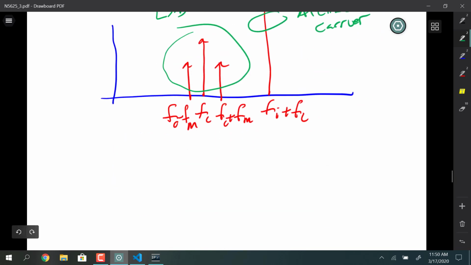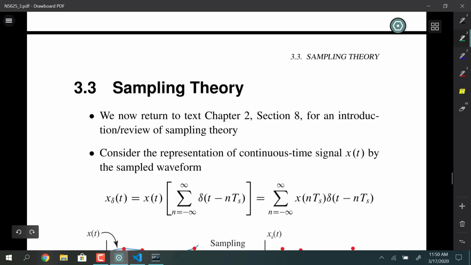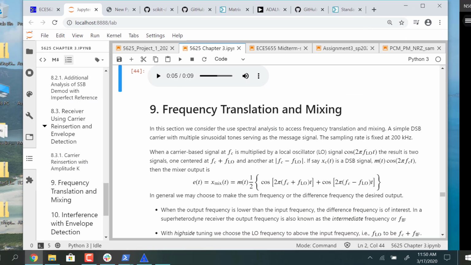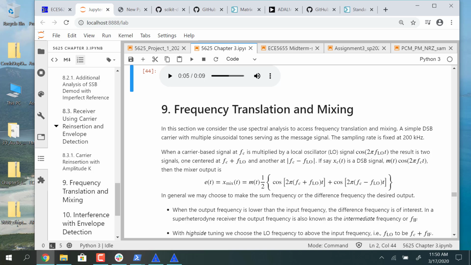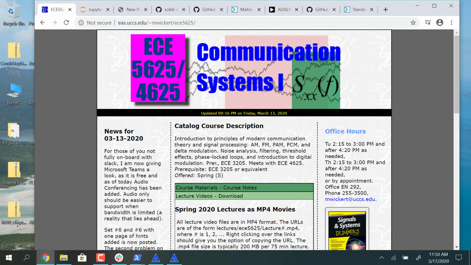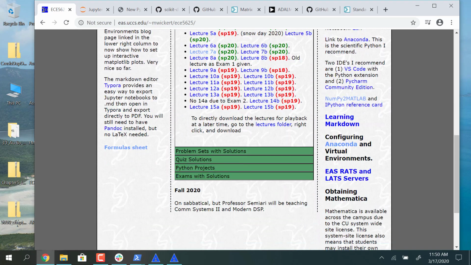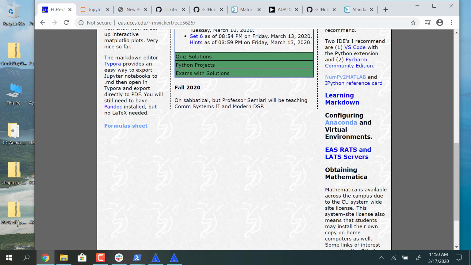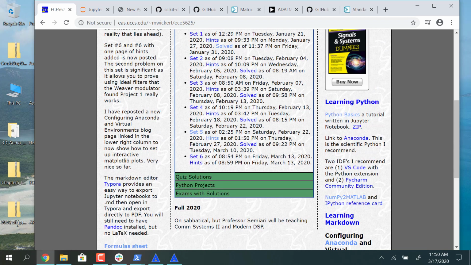I just remembered I had some other demos in Jupyter that I wanted to go through, so I'm going to jump over to those because these are useful in the homework problems that you're working on right now, the ones that are due on Friday. So what are those homework problems? Let's just go look at them on the website. You've got to turn in 2 problems, or you're going to be emailing me in PDF 2 problems.